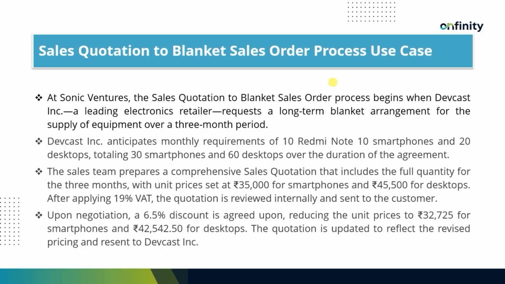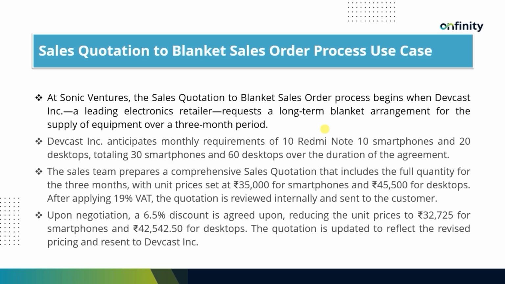This initial request sets the stage for structured planning and ensures that both the customer and the sales team have a clear understanding of expectations, timelines, and deliverables before the order process begins. Devcast Incorporation anticipates monthly requirements of 10 Redmi Note smartphones and 20 desktops, totaling 30 smartphones and 60 desktops over the duration of the agreement.